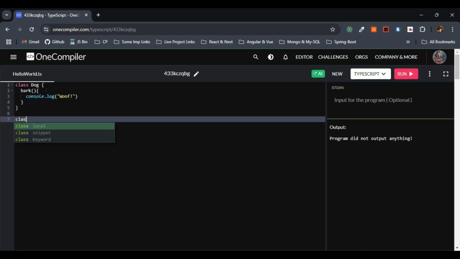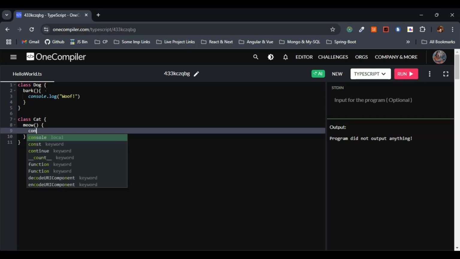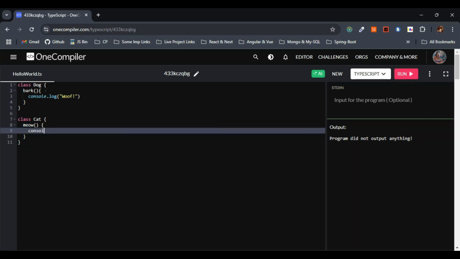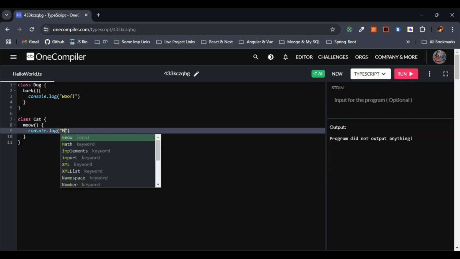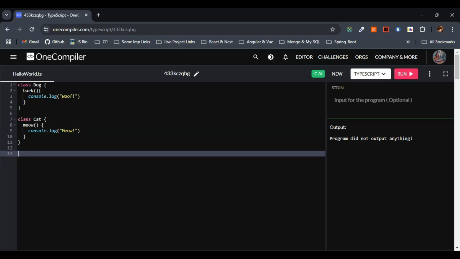I'll come out of this class and create one more class, and I'll name it Cat. Within this class, I'll make use of the method meow. Let me log meow itself here. So this is fine.